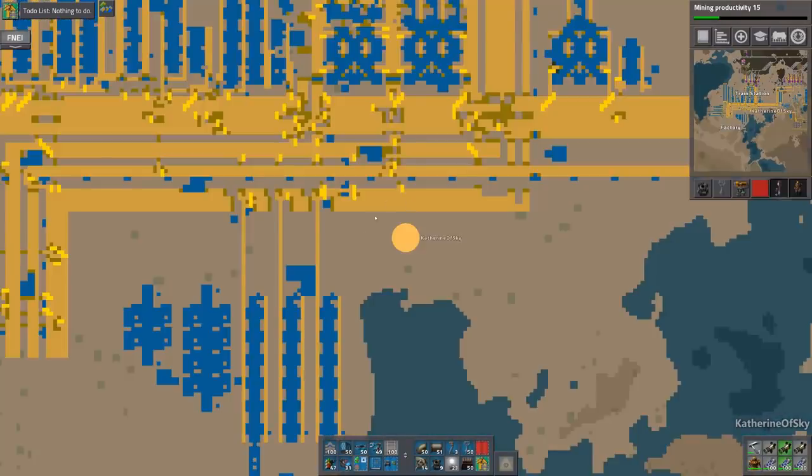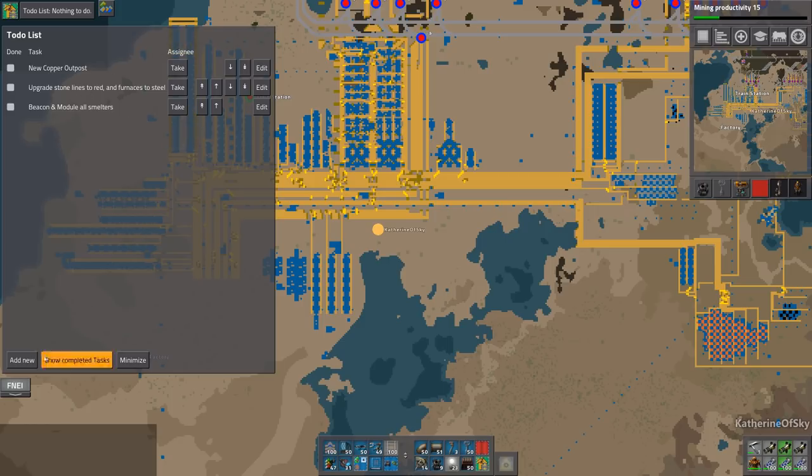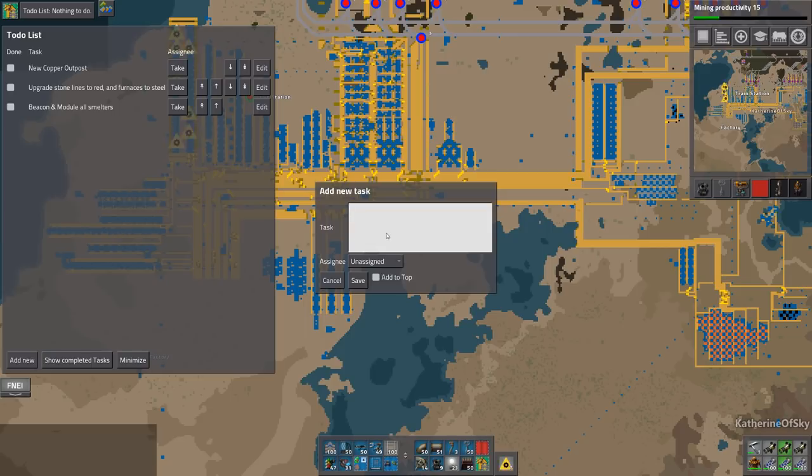The second thing, you know what, we should add this to the to-do list. We did our recycling. Yay, we did that. Let's see, blue circuits and red circuits, I think we did that. Recycle science packs. Okay, we have not done beacon and module new smelters, or all the smelters, and that's one of the things that we definitely need to do.